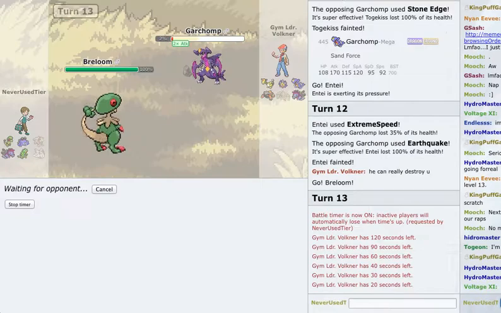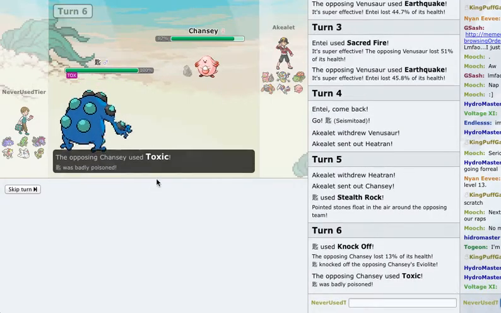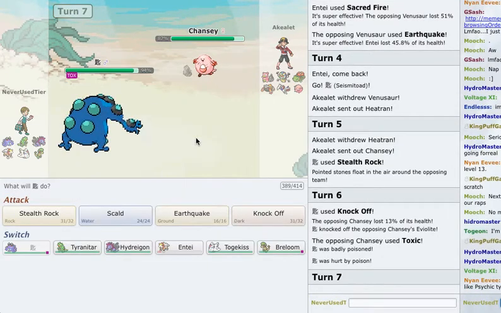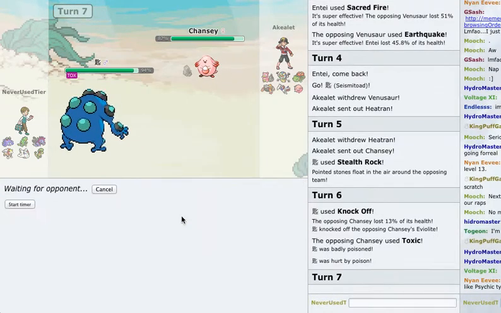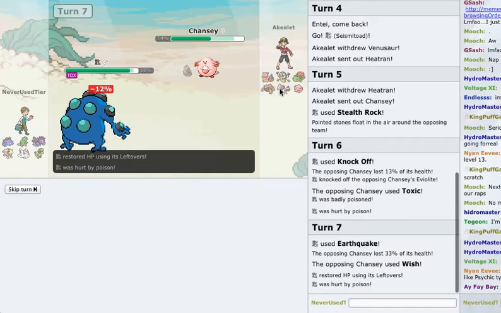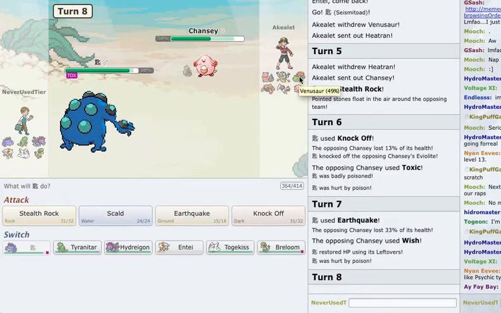So let's see if we lost this yet. So actually he might lose because he's not moving. That's cool. So I'm glad I decided to start this, per se. Let's go for the EQ now, see how much it wants to do. And, yeah, so it's going to do 33%. Not bad at all. So he's probably going to switch into that dang Venusaur.